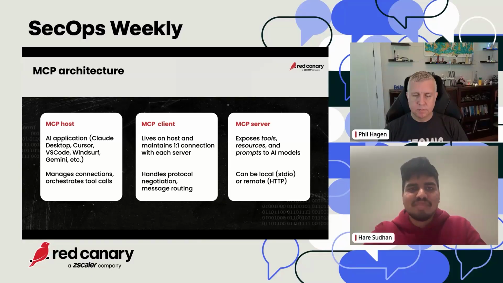To summarize, the host is your computer, the client is the tool you're using, Claude, Codex, Cursor, whatever it is, and the MCP server is the one that you are running in a cloud environment or a common shared place in your environment, or you can also run it locally depending upon your use case.